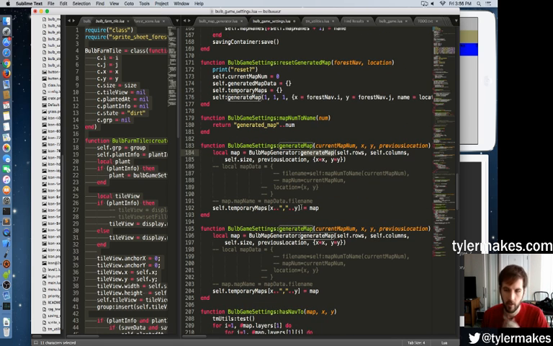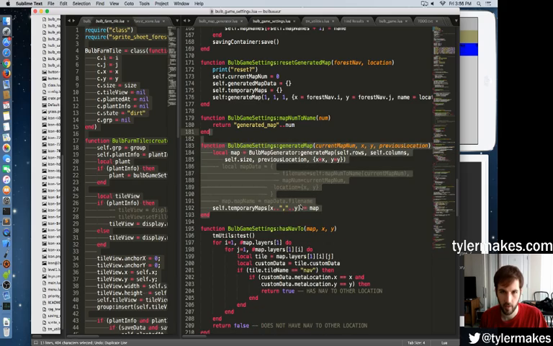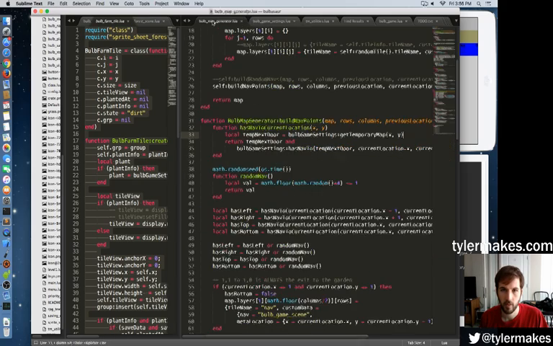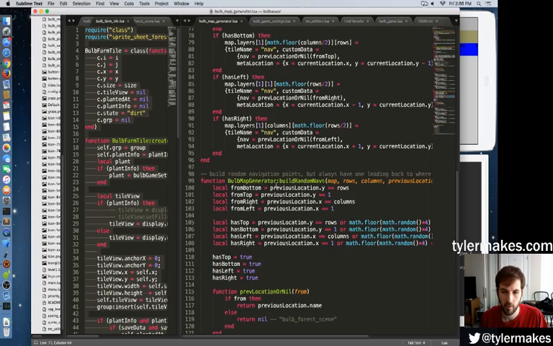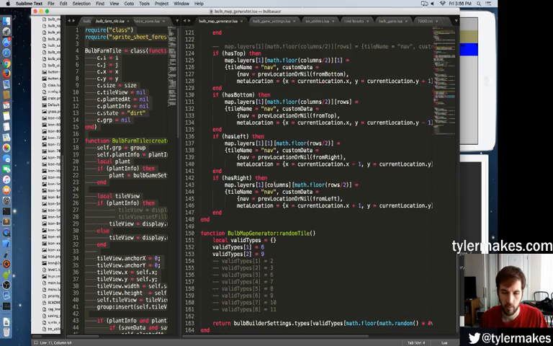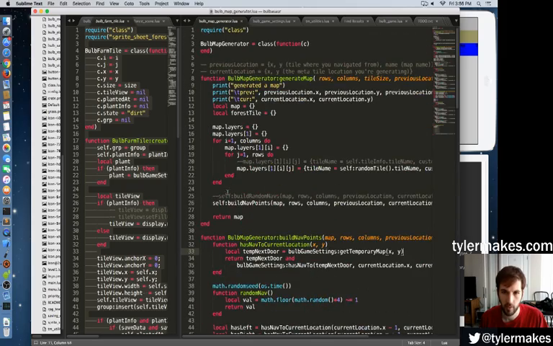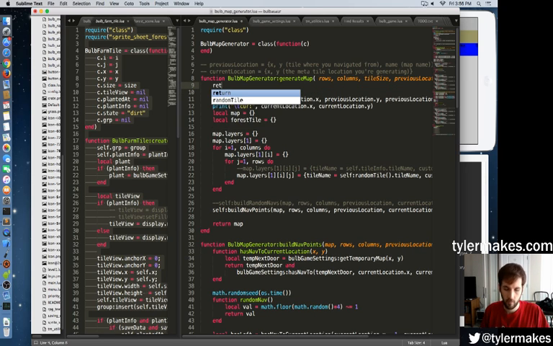Oh, it calls map generate. Wait, yep, let's get out of there. That's not what we want to do. Let's go into our map generator. Generate map. Which I totally forgot was even in here. Here we go. Okay, let's do this. We're gonna go return self generate special map.